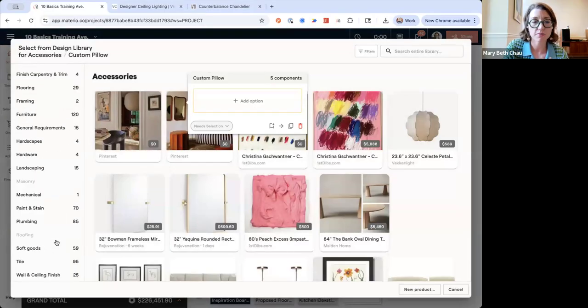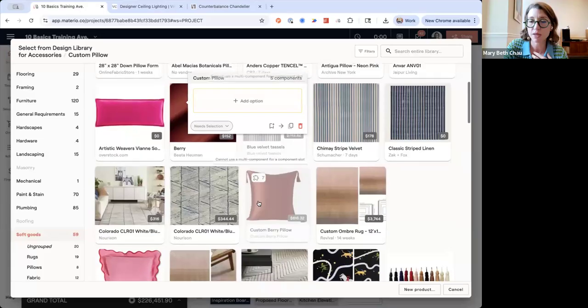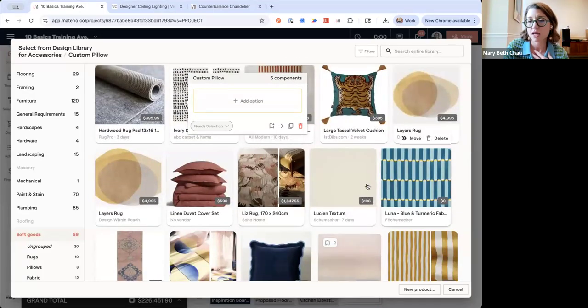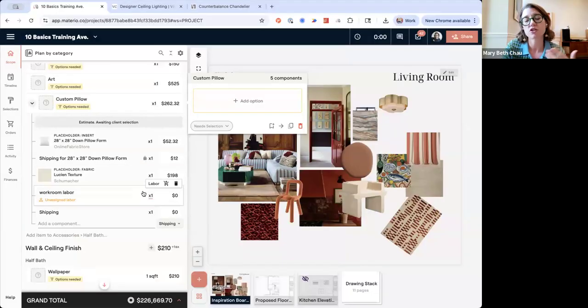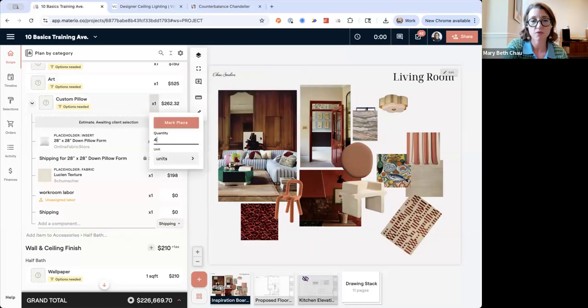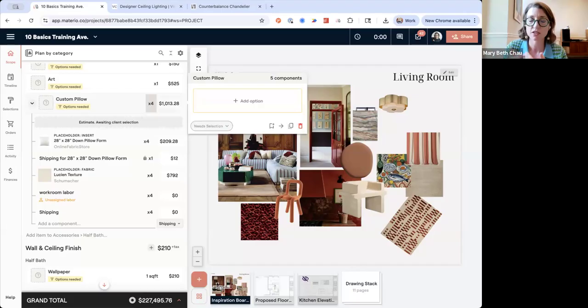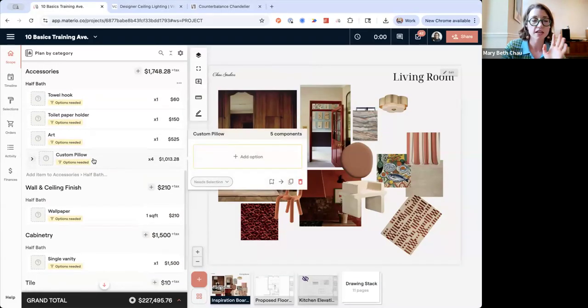Of course, fabric is something that's going to be very different depending on what you pick, but maybe you want to pull in this one. And so you can just start to pull in what you need to estimate what this would actually cost. And then of course, if I actually made this 4 pillows, then that's going to multiply everything. So again, just know that component items are there. We do have a video on our YouTube channel about that. Definitely worth exploring. It really makes all that back-end work that has to happen be clearly organized, but then simplifies it for what your client actually needs to approve. So I think I'm going to stop there on that for now, but just know that it is there.